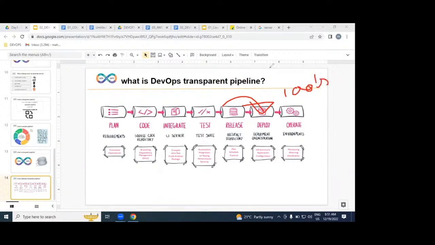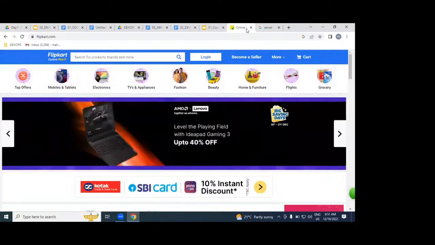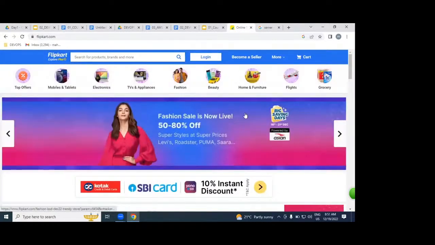Once it is placed on hundreds of servers, we can access it on the internet as a website. This entire process is what we call DevOps. Once our application is placed and accessible on the internet, is our job finished?